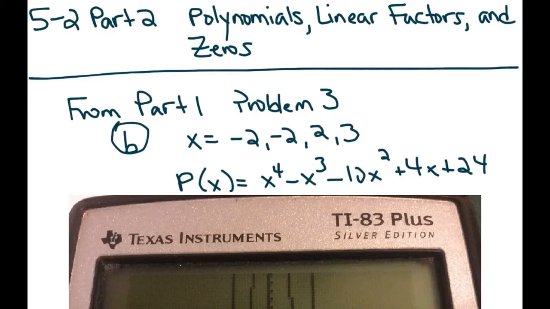I want to revisit problem 3, part B from the last section. We had a problem where we had 4 roots, and therefore we had a 4th degree polynomial, which is quartic. And I said that I would come back to the fact that you can have 2 roots that are the same. We'd seen it happen with quadratics. It happened when the parabola hit the x-axis in only one location.